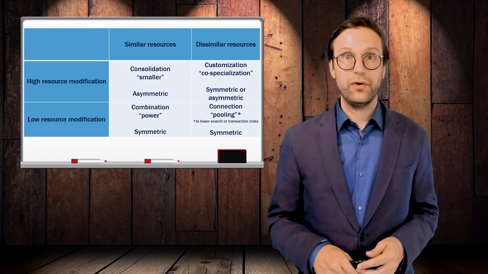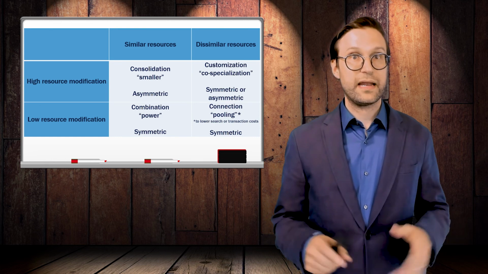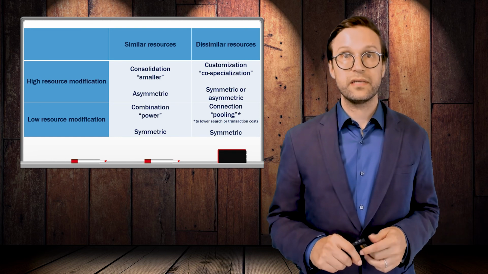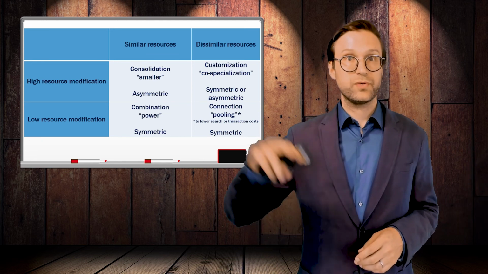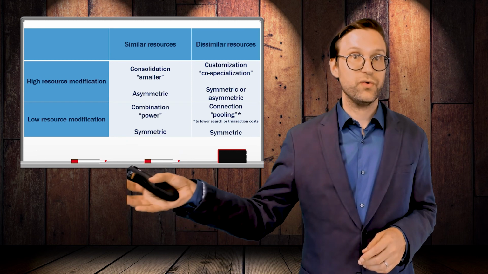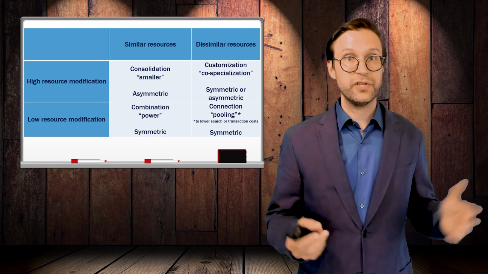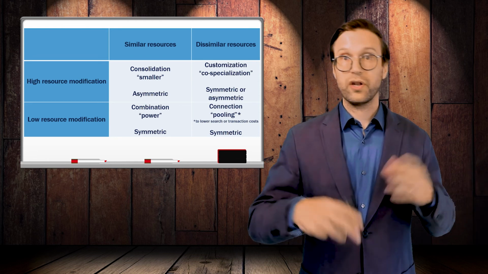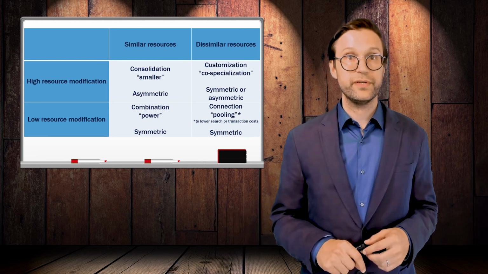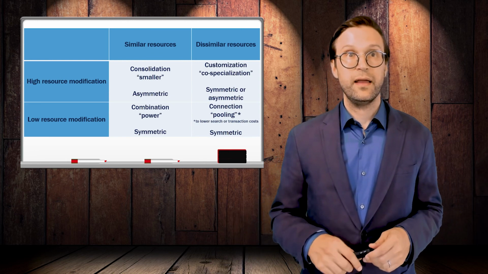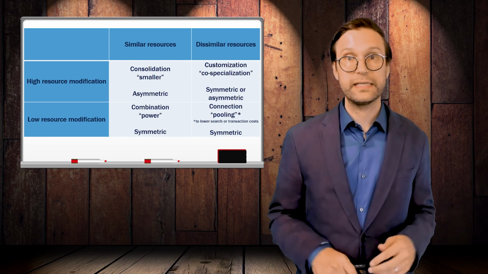I also want to note a third dimension that is relevant for these. It's not the basis for the categorization, but some of these synergies tend to be asymmetric, meaning that perhaps one side will be incurring a cost to create the value, and the other side will realize the benefit from that synergy. You could also have symmetric synergies where both sides are getting value out of the cooperation between the businesses or business units. And with some of these synergies, you may have the possibility of either of those taking place.